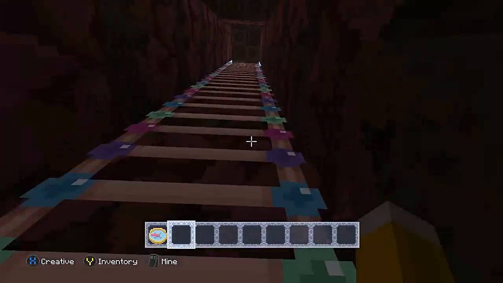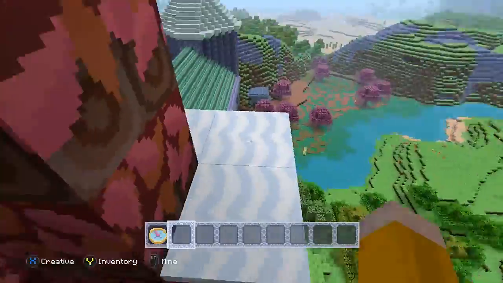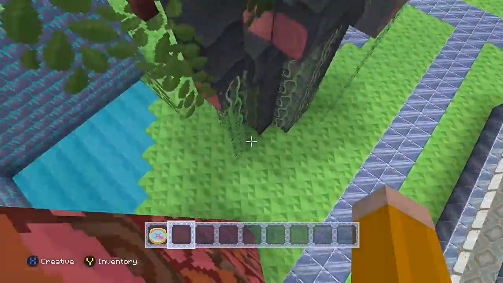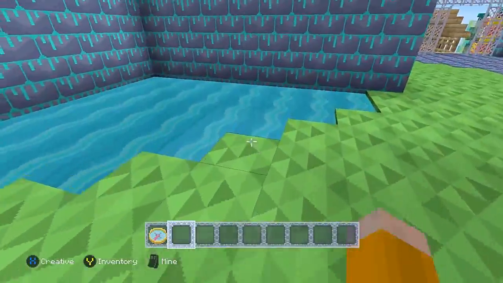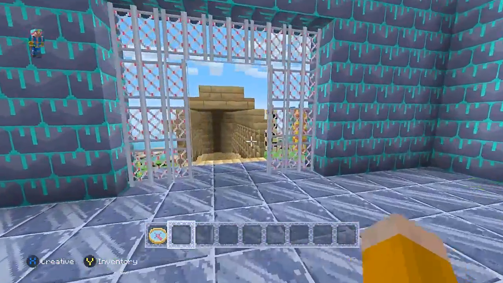I made this tower, which I am claiming it to be the one that they throw Dumbledore from, just because I think he could fall. See, he's dead. Get this out of the way quick.